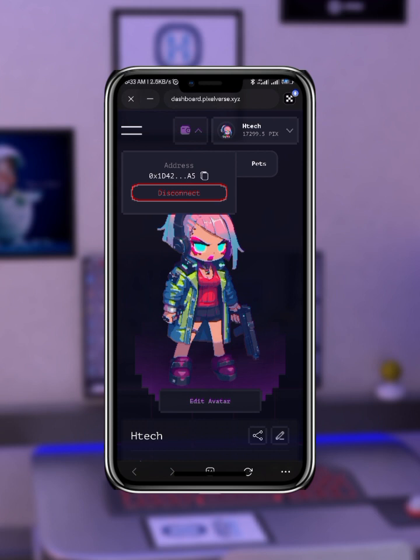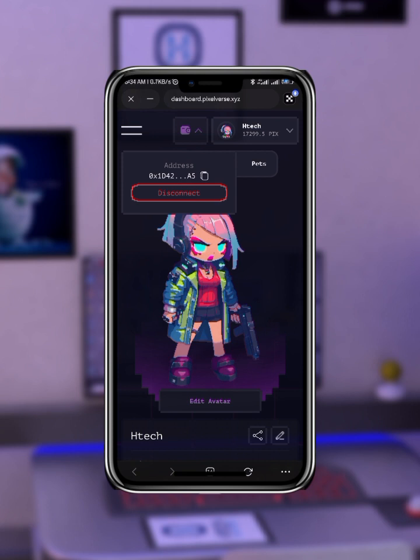So these are the basic things you need to know about wallet connection for this Pixelverse dashboard. Then another thing you have to take note of is that some people are saying it is necessary for us to connect the same wallet with our Pixelverse and Pixeltap dashboard. But then I don't see any confirmation for that. But there is no crime if you actually do that.